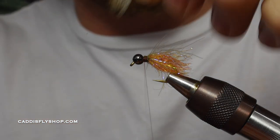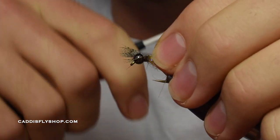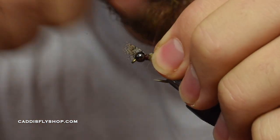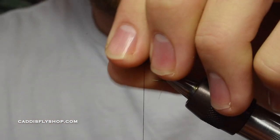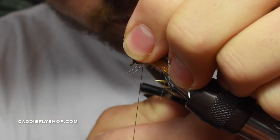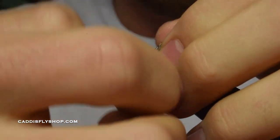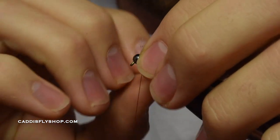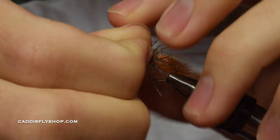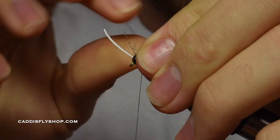All right, cord up the thread again. Get the tip of the feather. Dog saying hi. Hi, dog. All right, and get the end out there. Again, pretty sparse here. Maybe get one turn out of this. That's a little bit much. I'm just gonna pull a few of these off. Perfect.